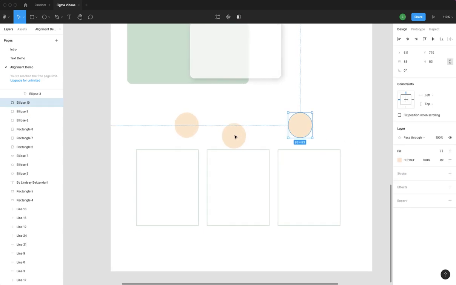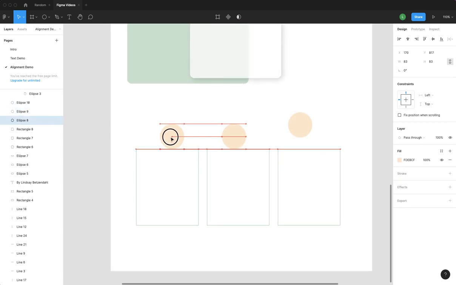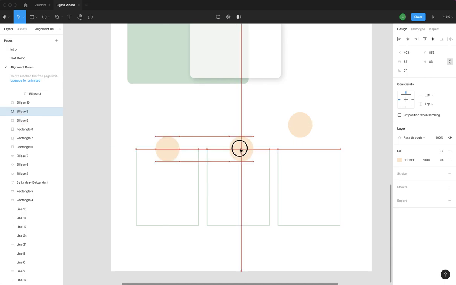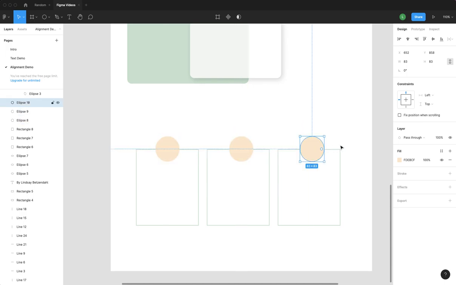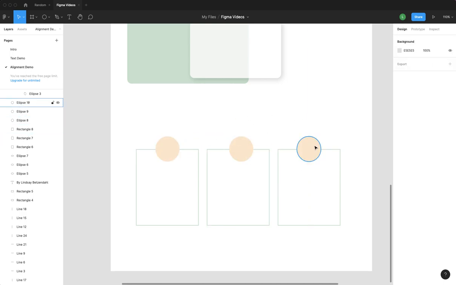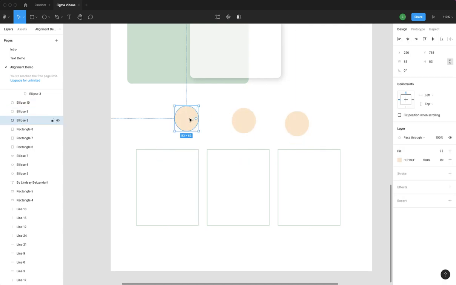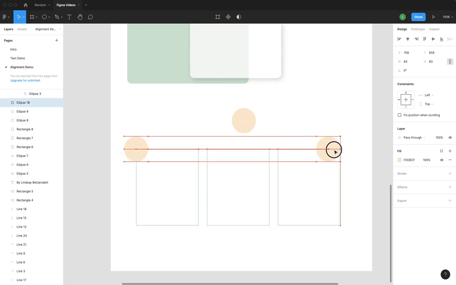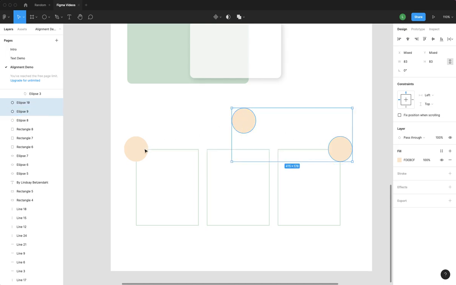Then I have these three. Now, the thing is, what I want really is to have them all like this, let's say. But I want them all evenly spaced. And obviously, they're not right now. A couple ways to do this. First, I can just say, well, I know I want this one, let's say I want this one over here, and I know I want this one on this end. I can just click all three of these.